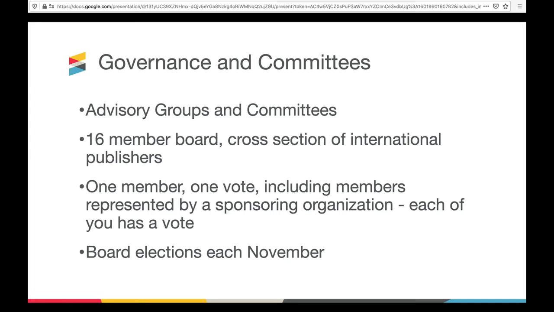With that said, I want to mention another very important item. We started elections for our board of directors. Ballots and information were sent to the voting contact of your organization on September 30th. We encourage all eligible members to vote. Your vote is important. Results will be announced at our virtual annual meeting, which will be held on November 10th.